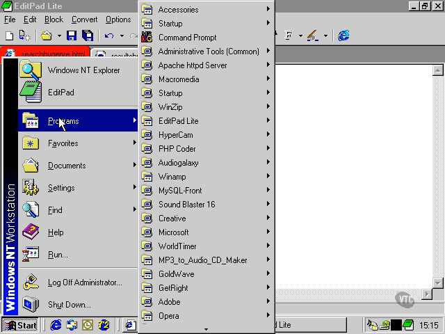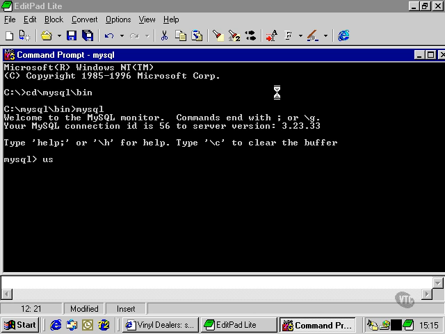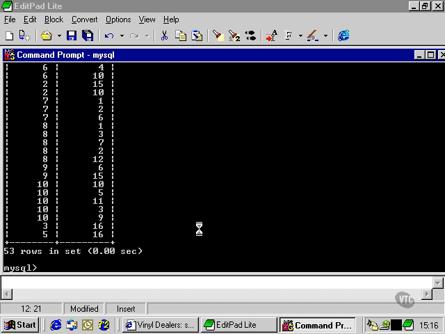Another reason, if we take a look at our MySQL database, we'll have a look from the MySQL prompt. We're going to use the Vinyl Dealers database and have a look at the genres table. We can see that a unique ID number is stored beside each genre and the name. And if we take a look at the shop genres table, where the relationship between the genres and the shops is stored, we'll see that it's all stored purely as numeric data.